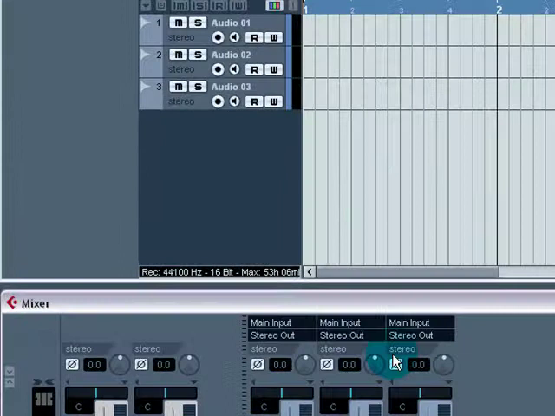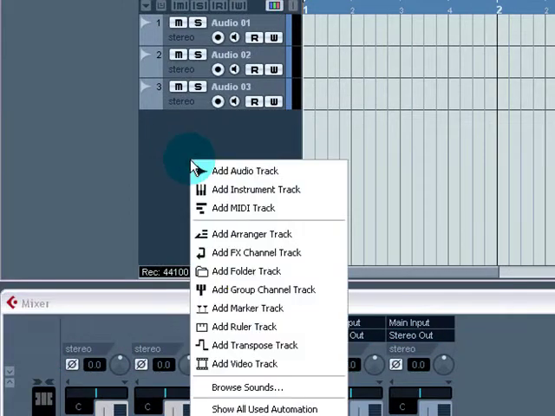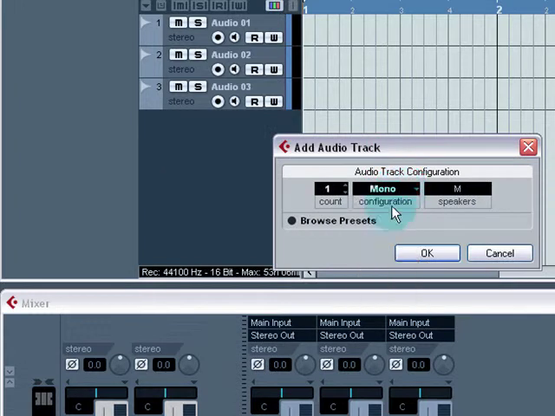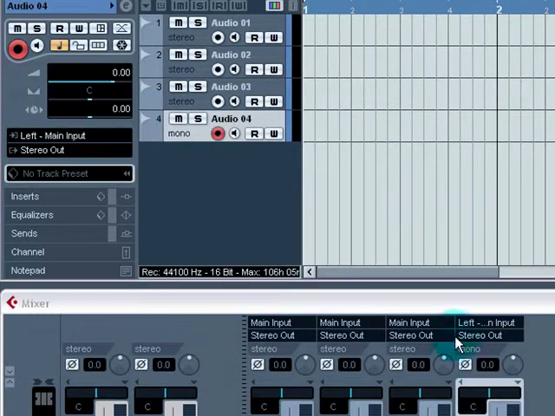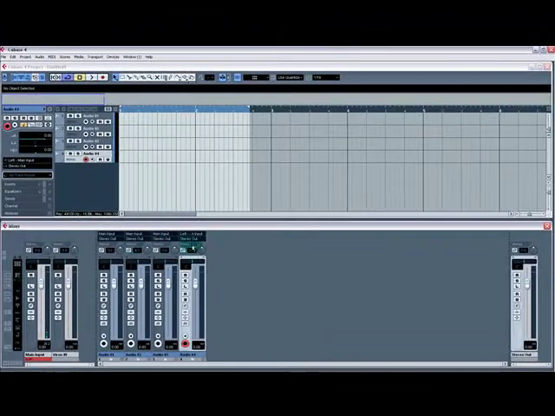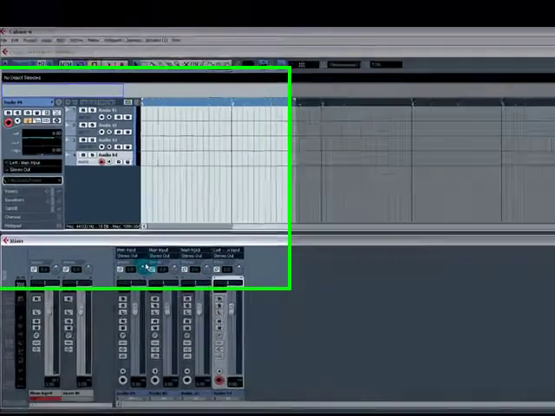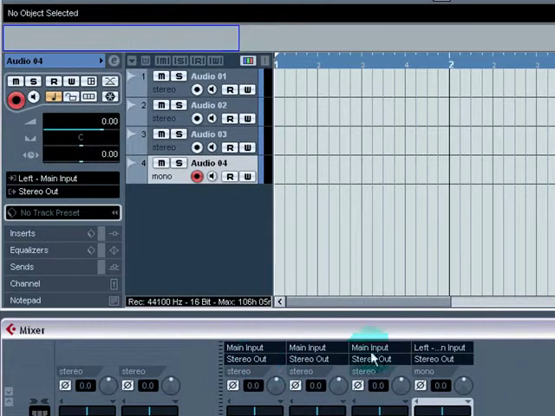This section here shows you whether or not the channel is stereo or mono. So if I come up here and add an audio track, make it a mono track, click OK, see here, mono, stereo, stereo, stereo. Now above this section you have the input and the output of that channel.